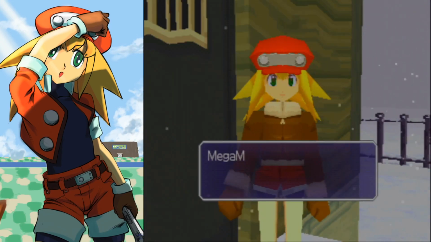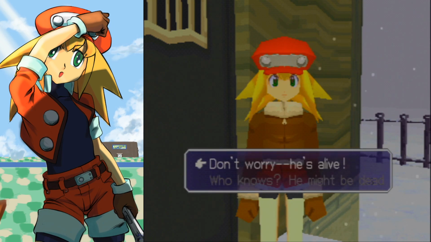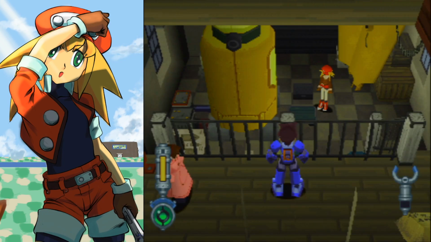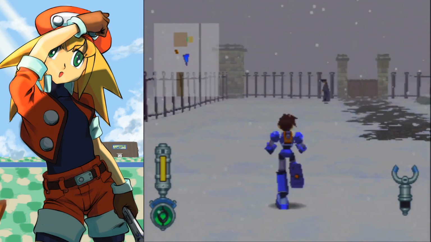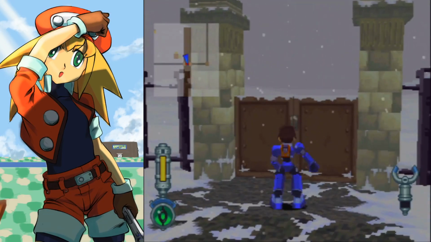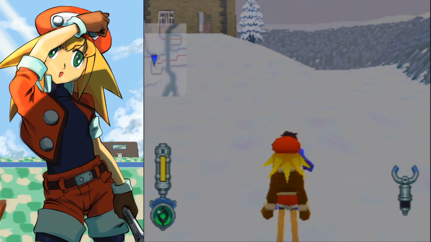All right, so this game has kind of an affection system going on. There are certain things that you can do that will piss off Roll, like this. Who knows, he may be dead. Or make her happy, like this. Don't worry, he's alive. This basically decides how much she likes you. It's just typical RPG stuff. Nothing really important, although some of it can affect your gameplay. For example, if Roll doesn't like you anymore, she'll break her toolbox, and unfortunately that means it'll cost you more money to upgrade your weapons and stuff like that. So you don't necessarily want to piss her off, but it is kind of fun doing it.